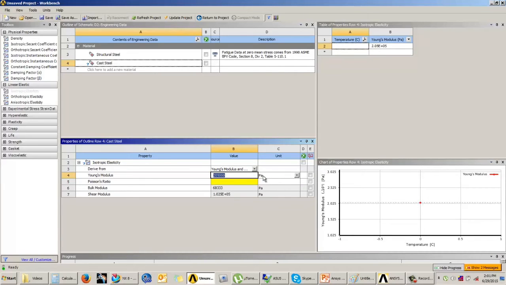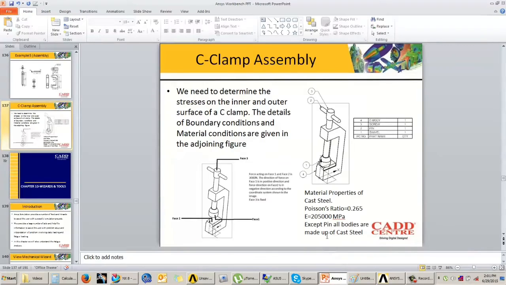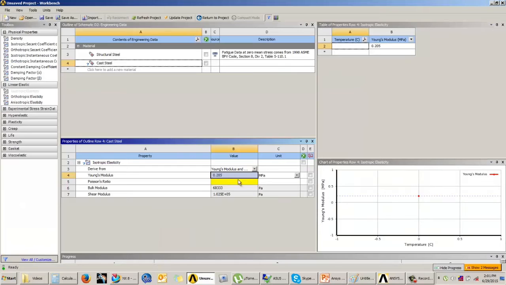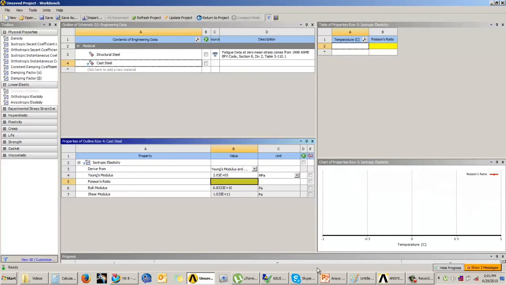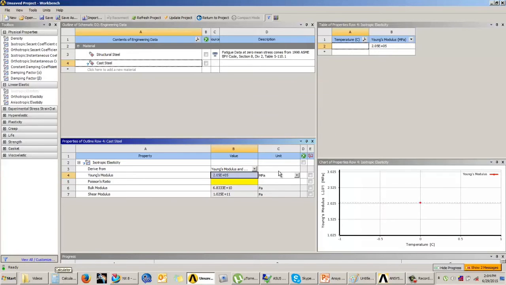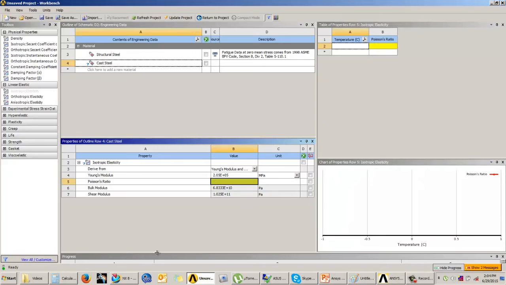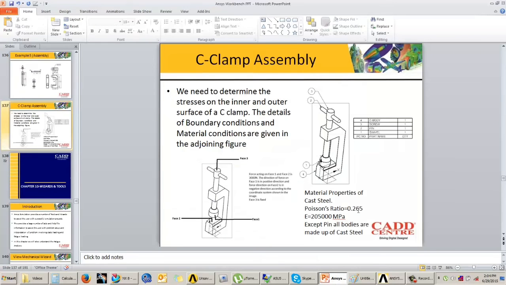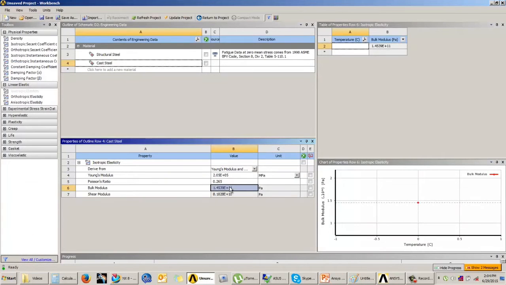But make sure that you change the unit system. We have to give it in megapascal, so make that necessary change. So enter the Young's modulus value, make sure the units are correct. After that, enter the Poisson's ratio, which is 0.265. So the same we have entered over here.